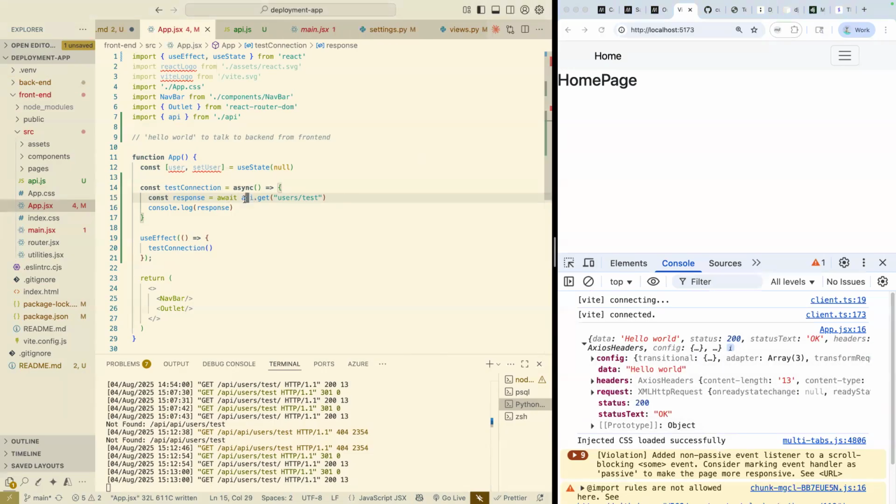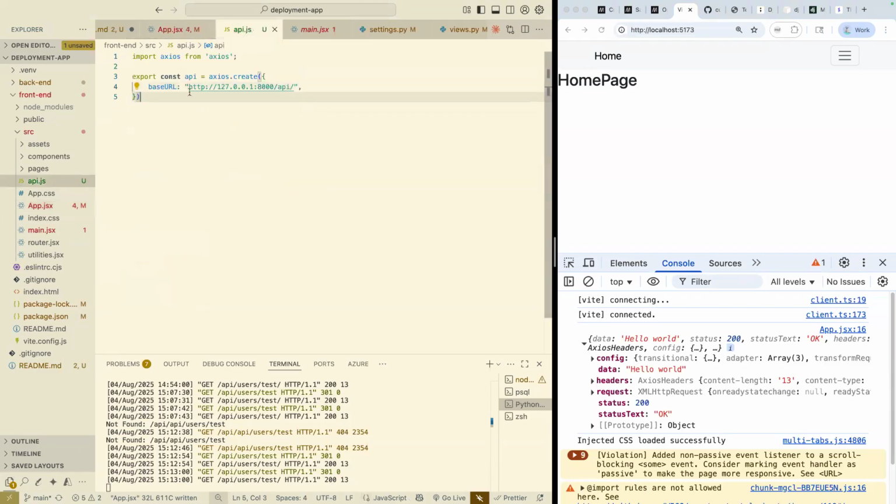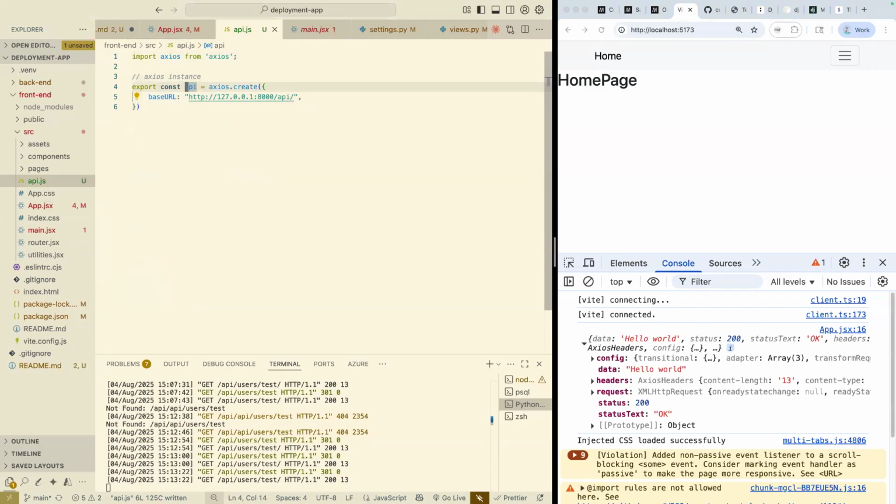So this is really useful. I strongly encourage you all to use this on your personal projects. And again, the pattern is I create an Axios instance. And then instead of using Axios directly in the rest of my React app, I use this instance. We're going to build on this more and more, as you can see, and it becomes really useful.